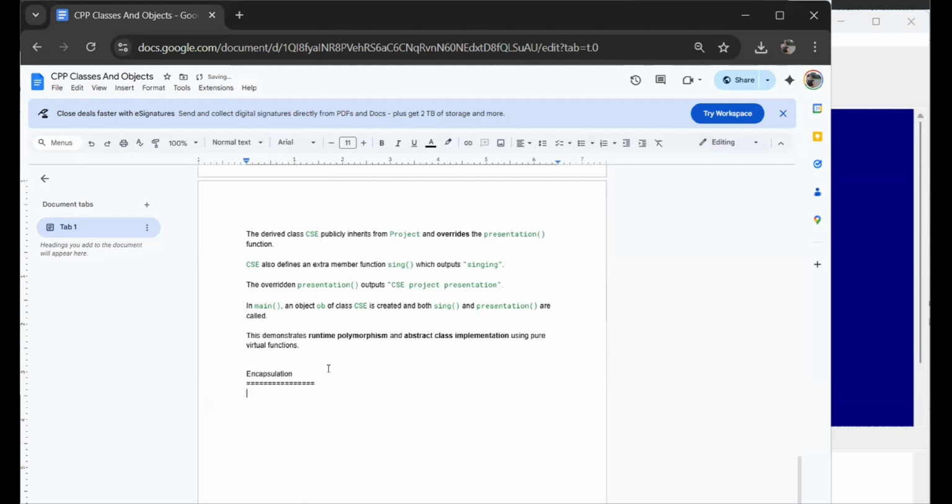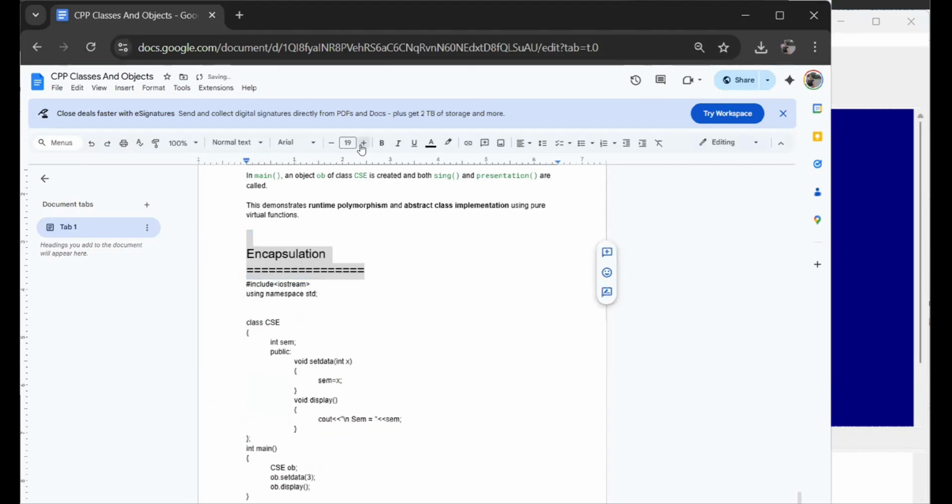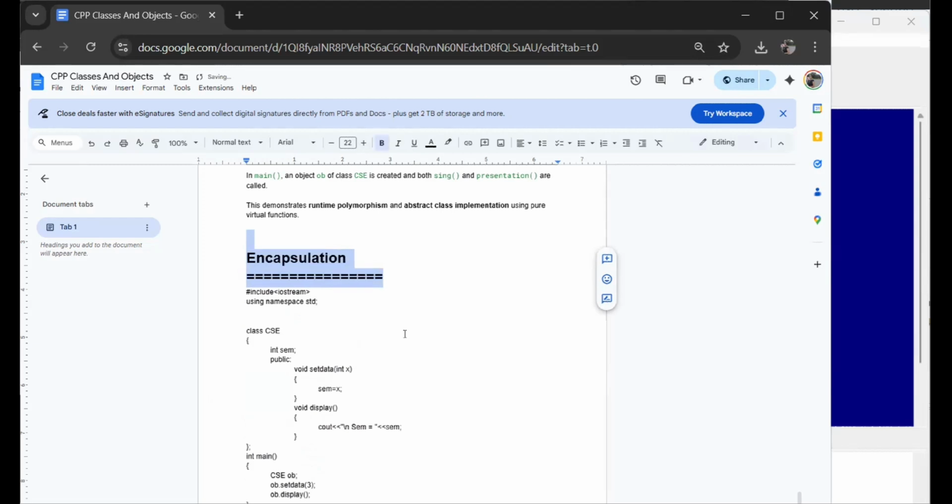Whenever you write the example, keep in mind that for 10 marks there are three or four items that they have asked. So don't make this example so big that you can't write the rest of them. Keep the examples simple. If they had asked only encapsulation for 5 or 6 marks, then you can put semester, name, roll number, and set roll number, set semester, set name, all those things.